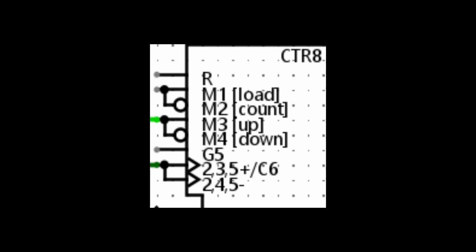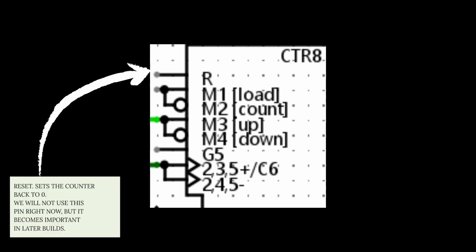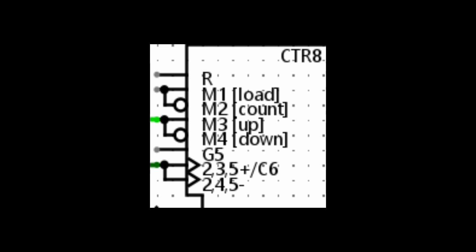Let me explain the pins on the counter, because we will need to understand them when we wire everything up. The R means reset. It sets the counter back to 0. We will not use this pin right now, but it becomes important in later parts. M1 is load when high. High means when the current passing through the wire is 1 bit.